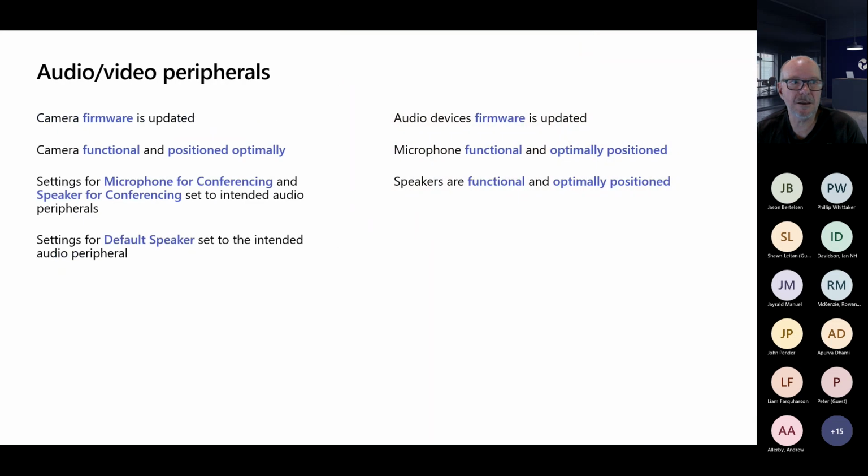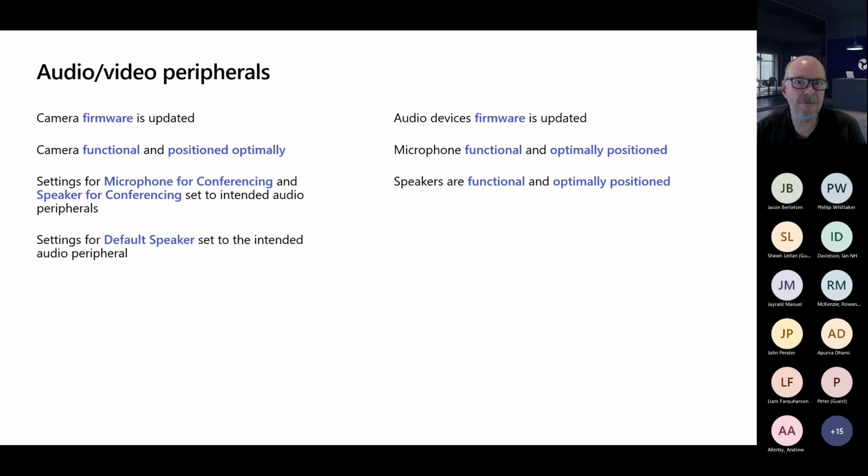And you might want to update firmware to your cameras, your microphones, etc. With Windows devices, the updates and firmware normally come with the Windows updates. There might be some exceptions to that, but for the most part with Windows devices, you'll just get that when that updates, and that could be a reason why you wanted to hurry along an update rather than wait a couple of days for it to do it itself.